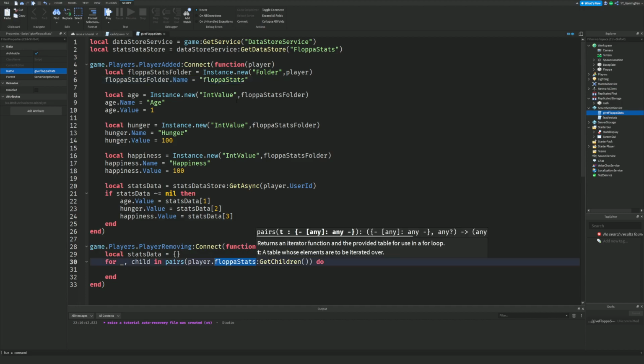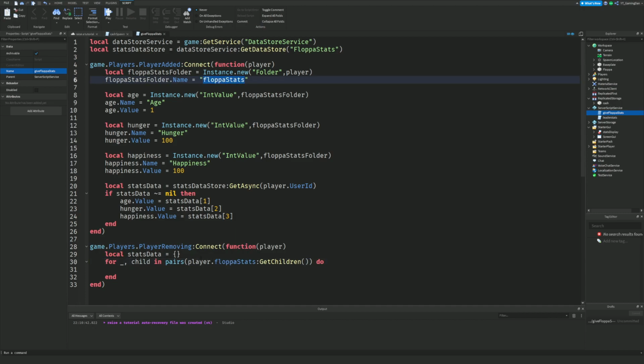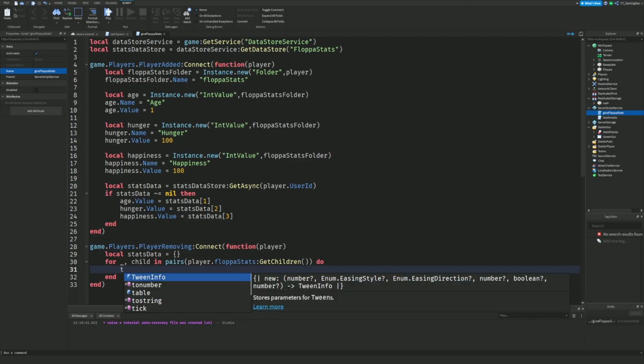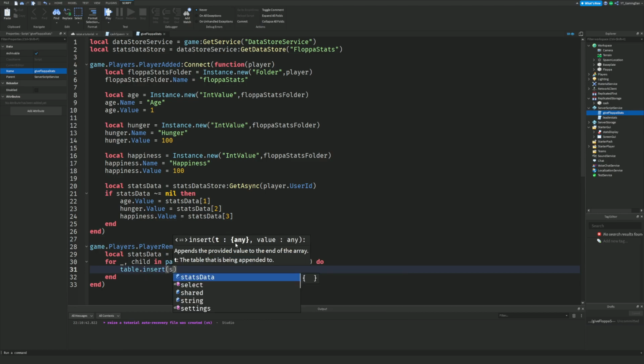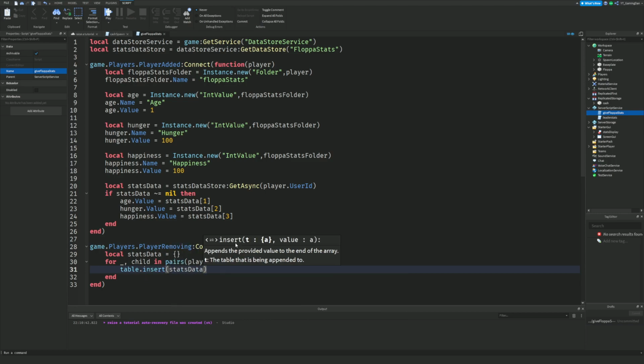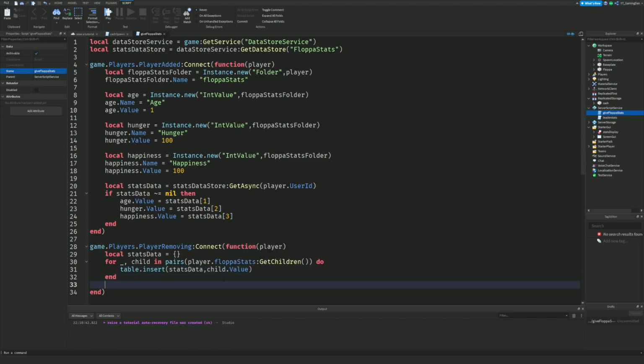Make sure you guys do put whatever you named that, and then what we are going to do over here is just put the value into the stats data to then save that. So table.insert stats data, we're going to go ahead and insert the child.value. So that's saving the value of the stat that it has just looped through, or iterated through.